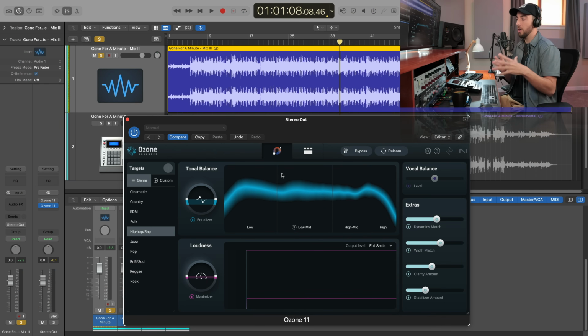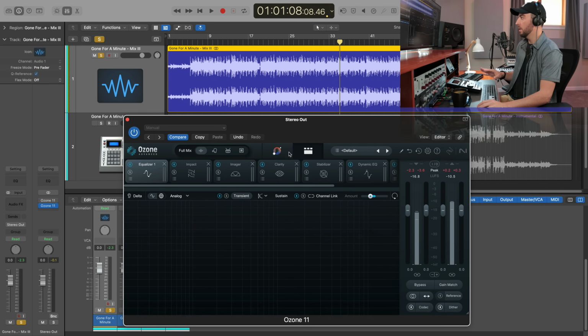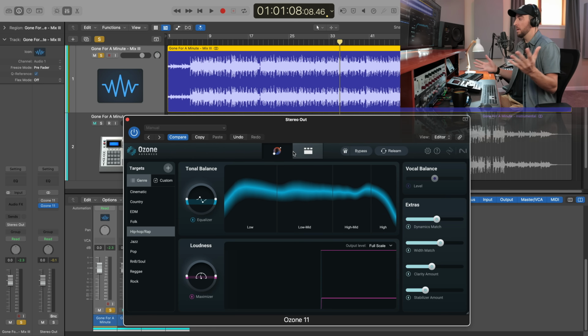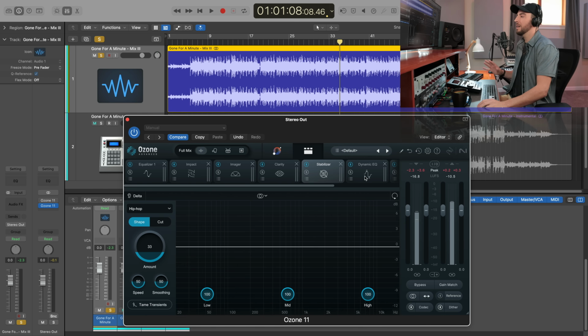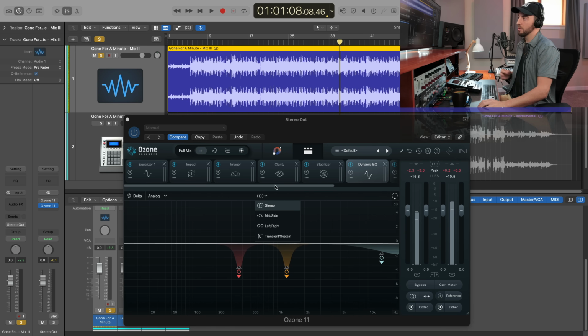I know a lot of you are maybe a little bit skeptical about using AI tools, considering the controls that they give you and just the access that you have to all the modules themselves. I mean, you can go as deep as you want with this, but it's really helpful to quickly get this suggestion and already have a really nice starting point, even if this isn't the way that you go for your final master. Maybe you do, maybe you don't, but you can dig in to each of these and make a ton of different edits. We've got a lot of tools here.